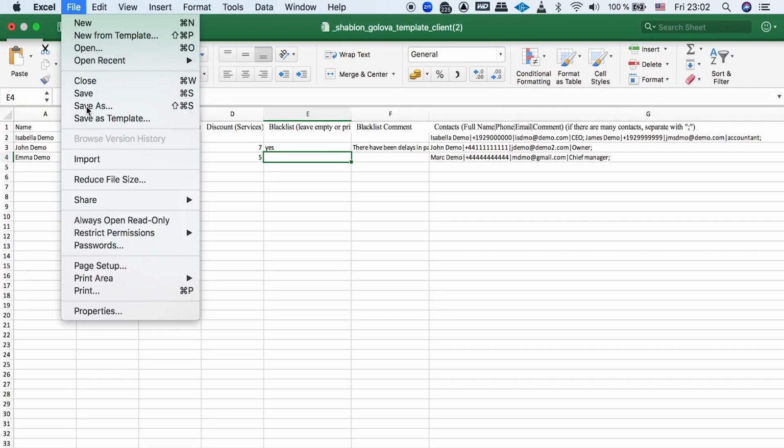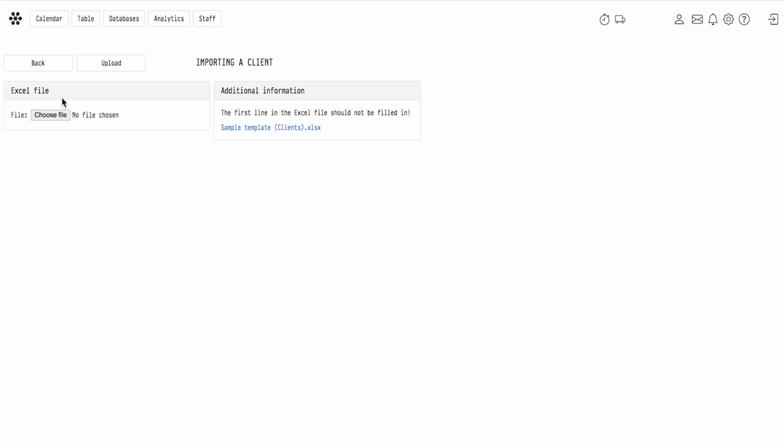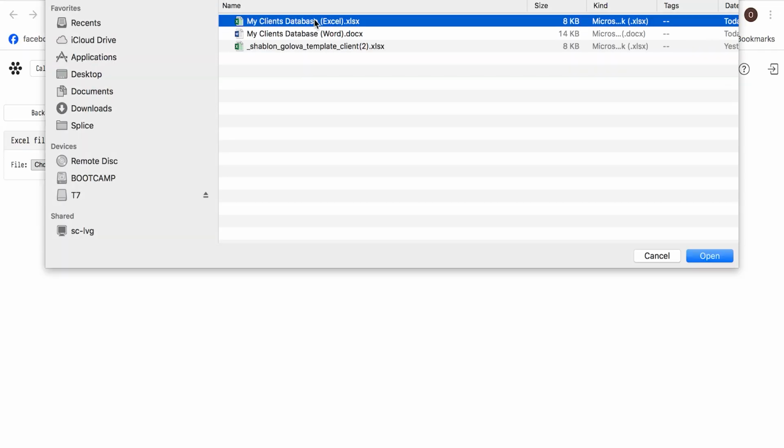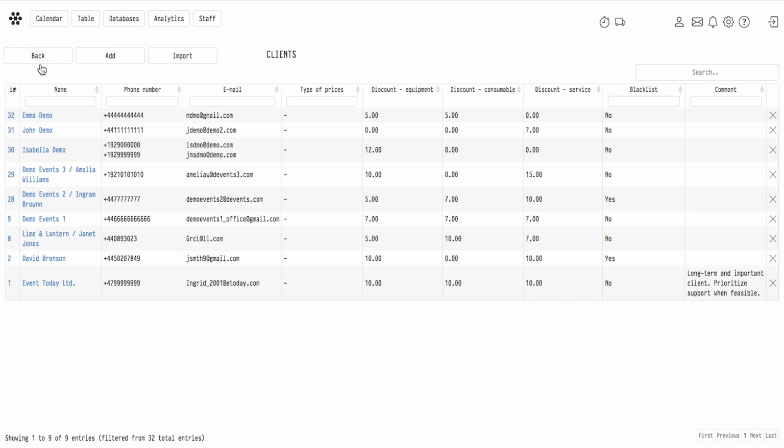We recommend saving the resulting file under a different name. After all, it now contains your actual client data instead of demo data. Now upload it to the system. Note that after adding new clients, all your previous clients are still present in the database. This is because the import file supplements the database, rather than replacing it.